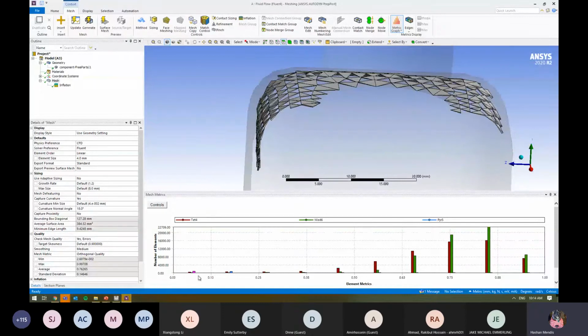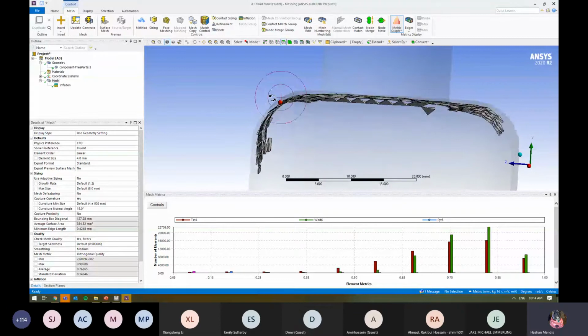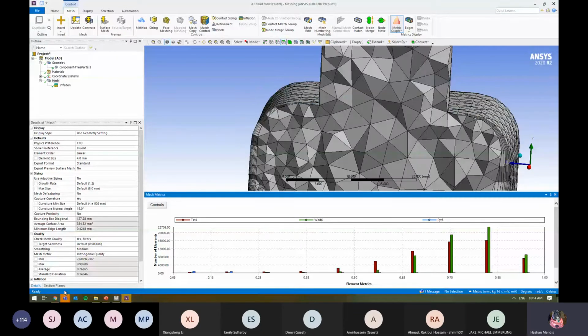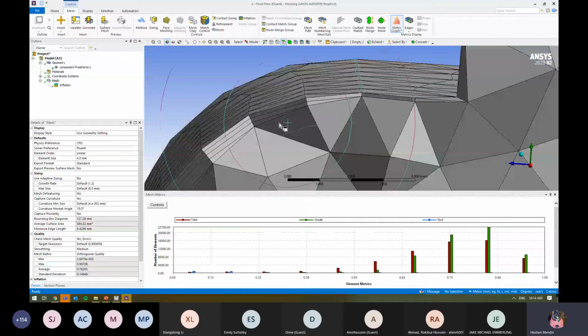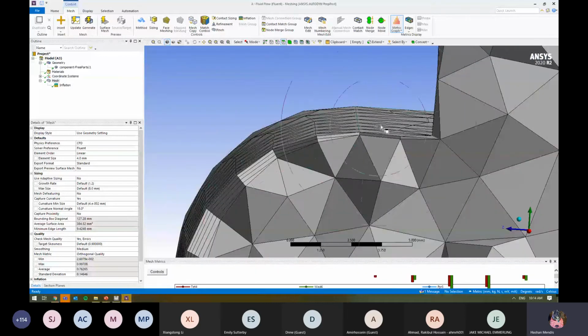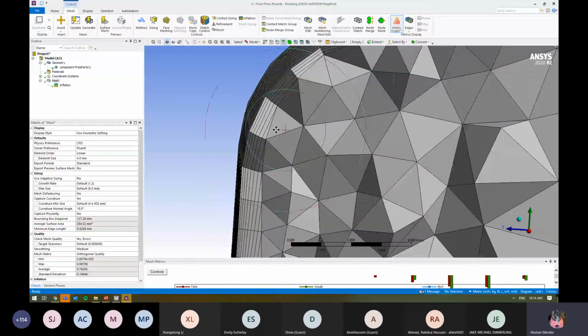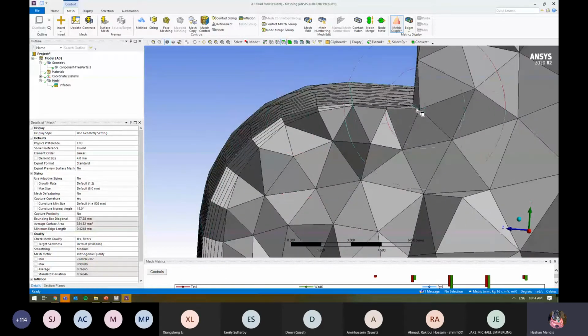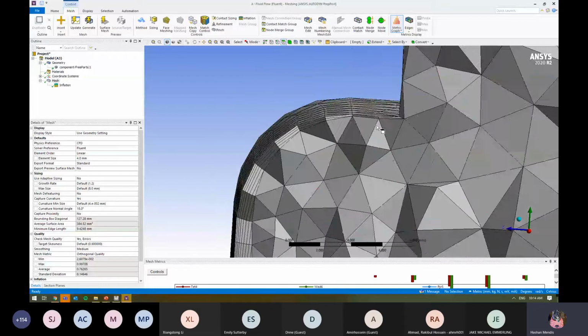So this is something we probably want to make sure is above 0.1. So we want to focus on some of these areas to understand why is it bad, why is the quality bad, and what can we do. And you'll notice at the top here again, because of the boundary and the face we've specified just here, it's doing what's called stair stepping. So it's slowly stepping down and down until we have no prism elements around any of these regions.